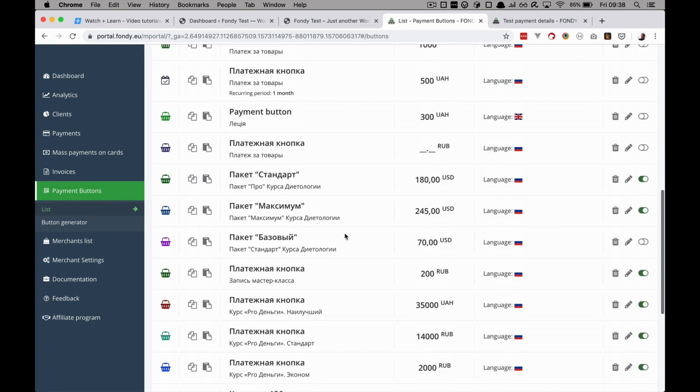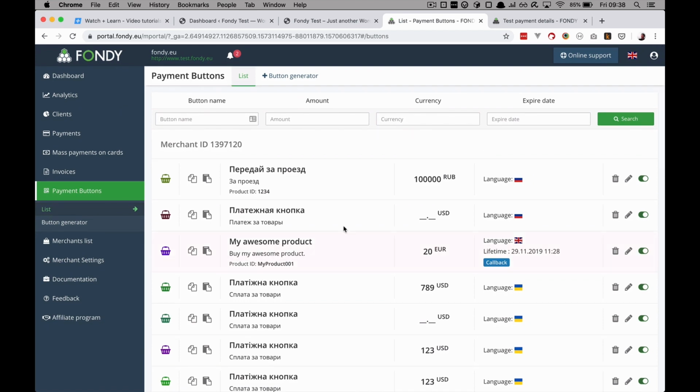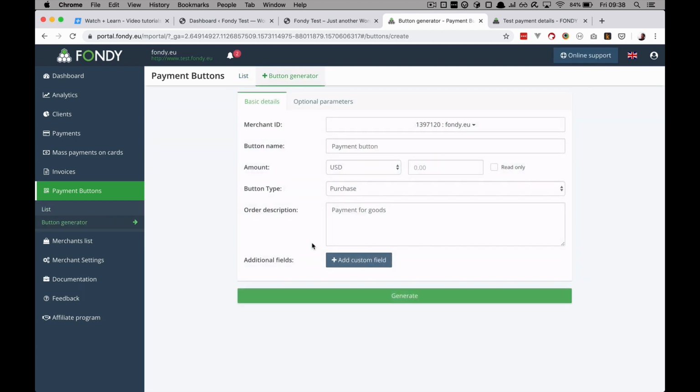As you can see, a lot of people have already created those buttons and tested them out. One of those is actually mine from yesterday. So I'm going to create a new button. Just click on the button generator and then you can create it and put it on your page in WordPress. So this is going to be my merchant ID, and the payment button is just my awesome payment button.